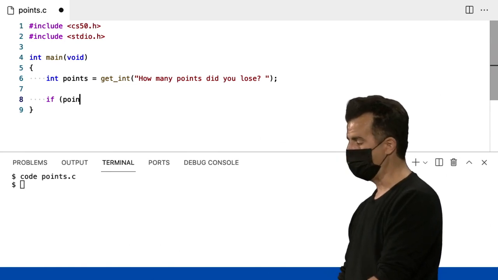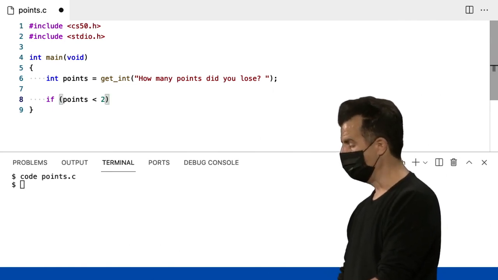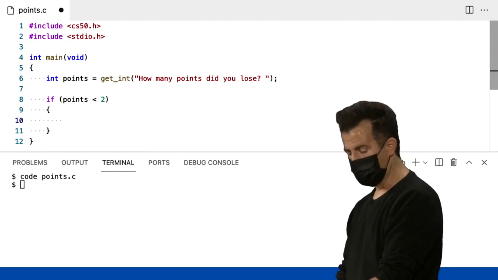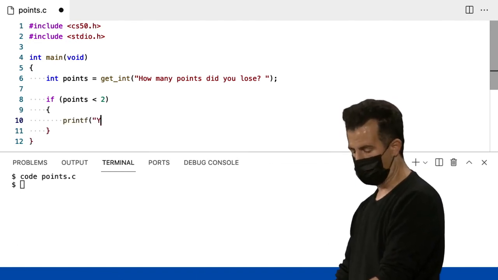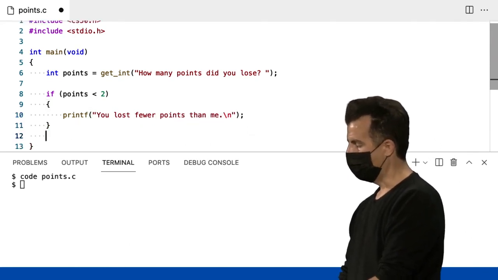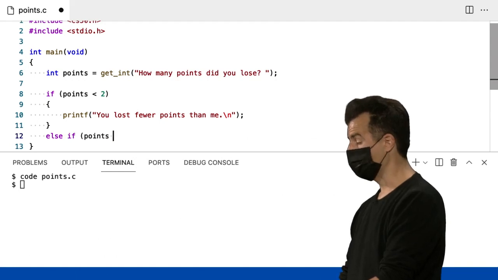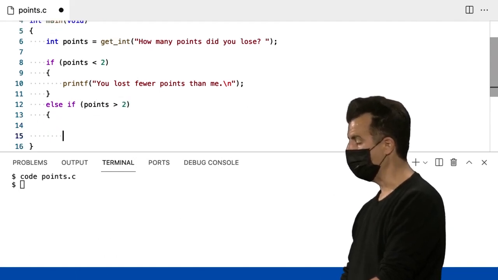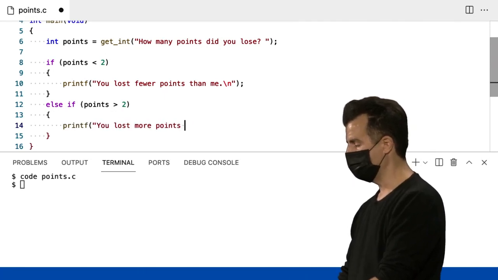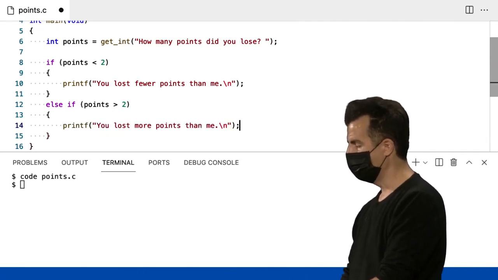So if points is less than 2, borrowing the syntax that we saw on the screen a moment ago, let's go ahead and print out something explanatory like, you lost fewer points than me, \n. All right, else if points greater than 2, which is again how many I lost, I'm going to print out, you lost more points than me, \n.